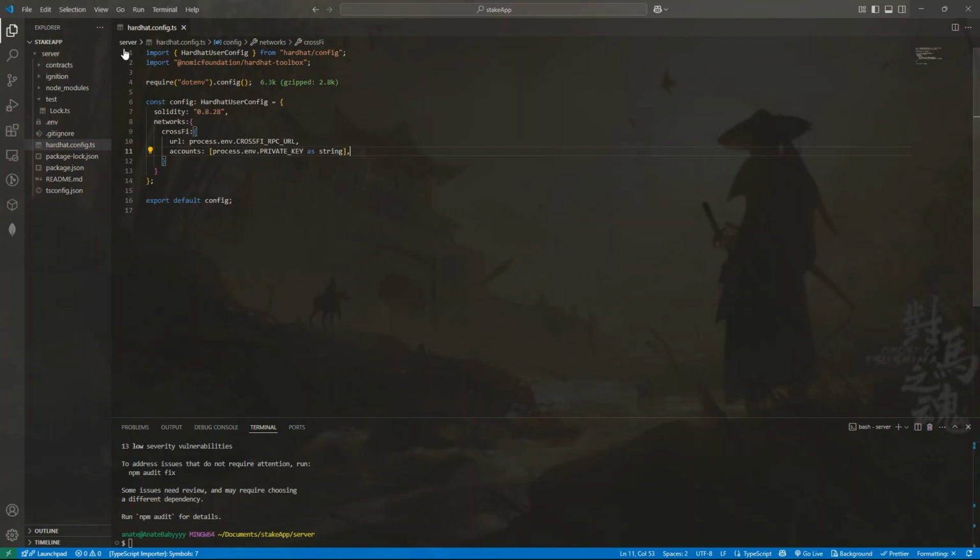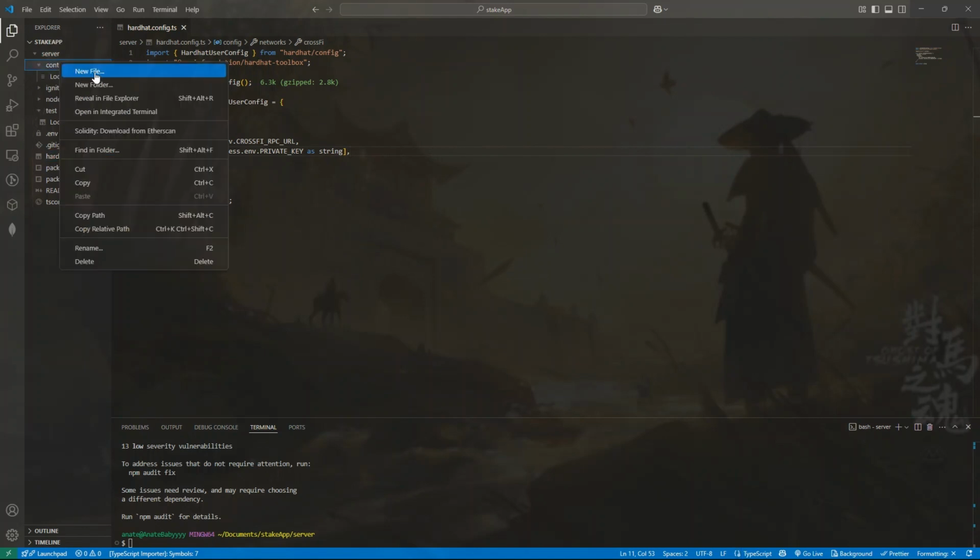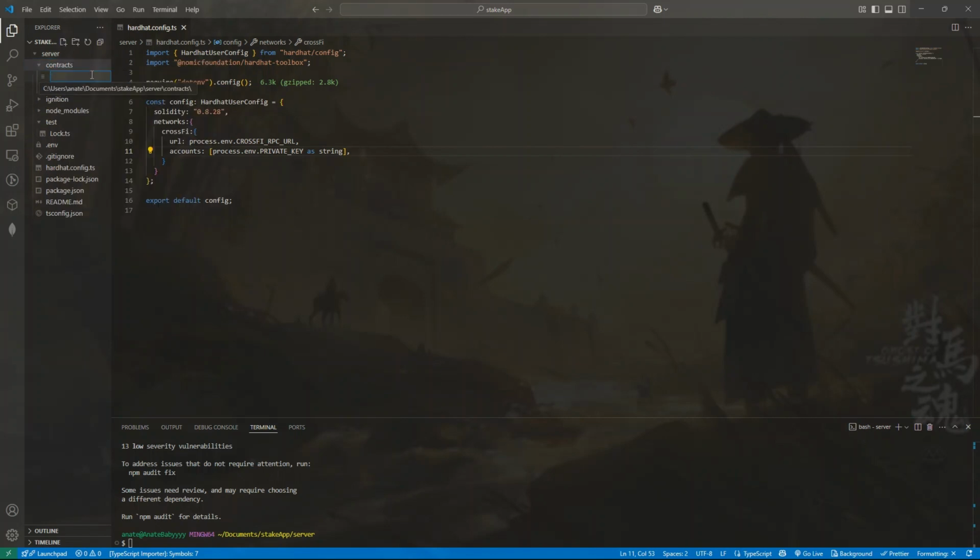So we'll be moving to inputting our contracts. So we'll create the files, and the first file will be npx.sol.